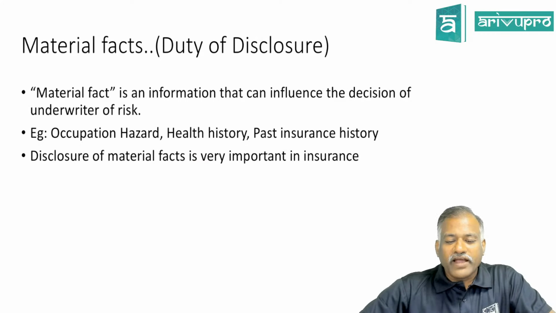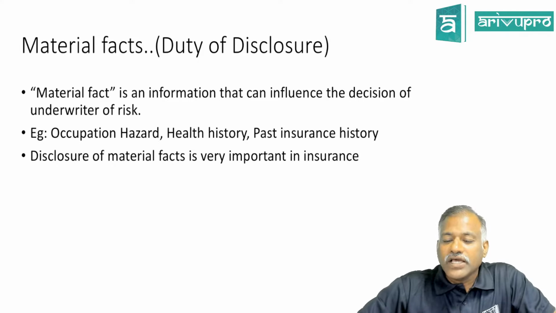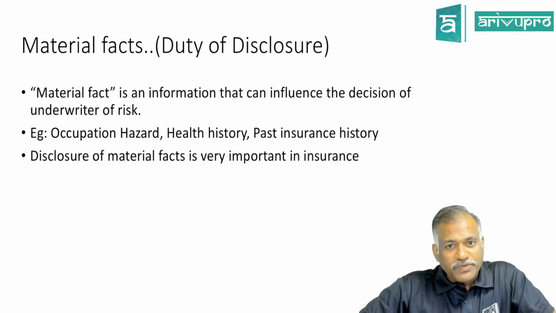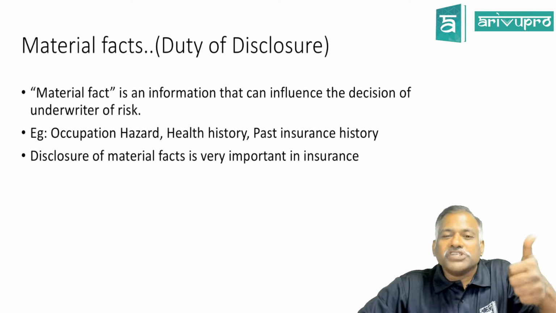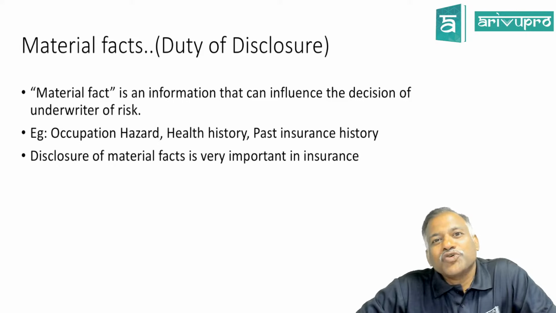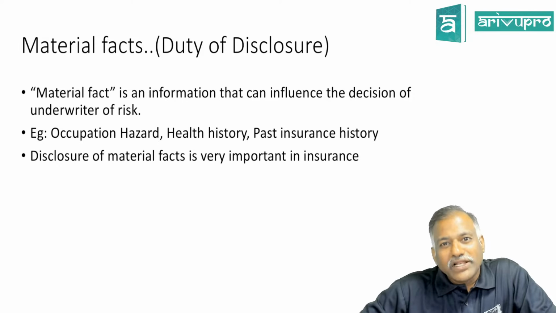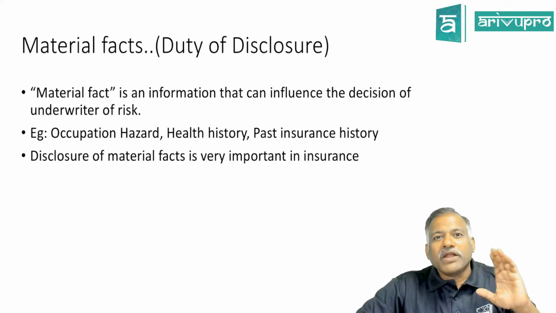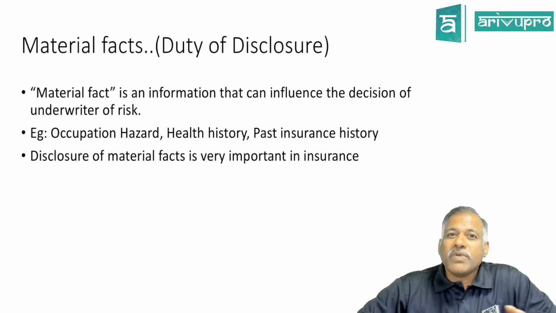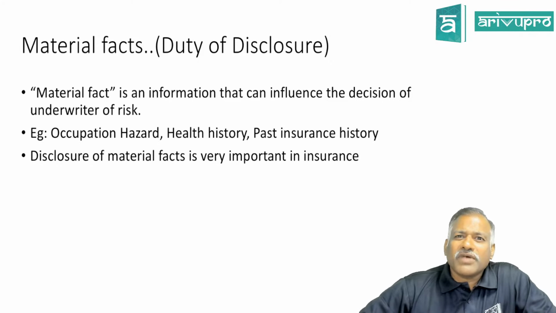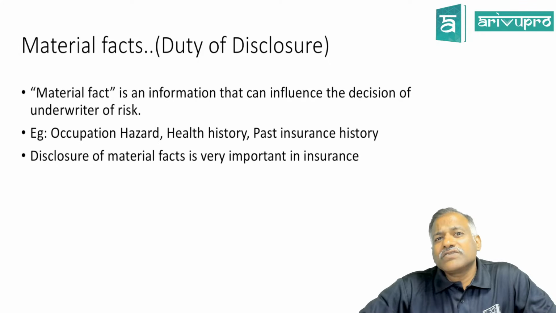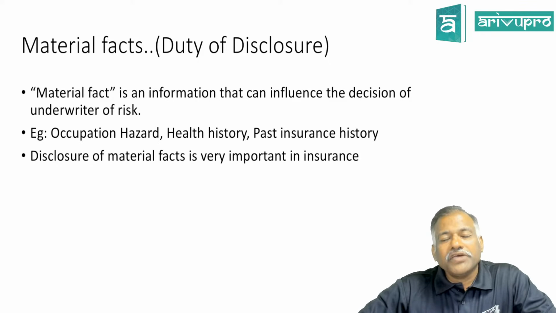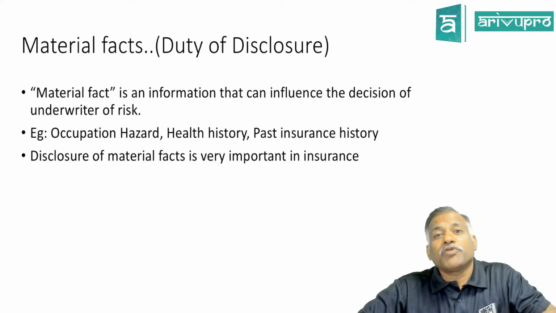Now we saw about material fact, and we saw that material fact is something which can influence the decision of the underwriter with respect to the risk, and some aspects which can be material facts, right? So occupational hazard. Now when they ask you about, let us say when you are talking of a health insurance or a medical insurance, they may ask about where do you work, what is your job. Now with respect to your job, there can be some hazards, right? So let us say somebody is working in oil rigs, or somebody is working in mining, or somebody is working in some kind of excavations. Now there is always a risk which is associated to this profession. Everybody is not exposed to that risk, but people in that profession are exposed to it.